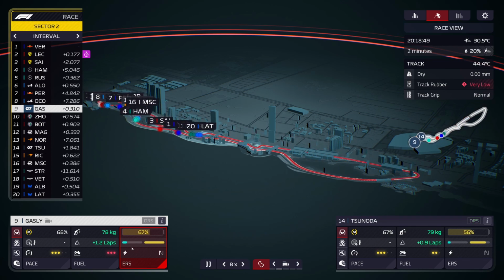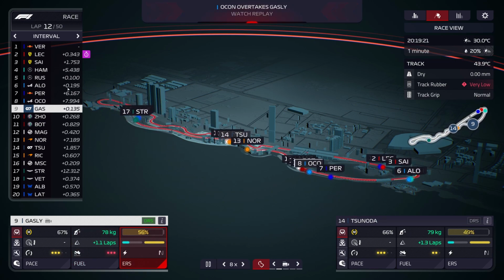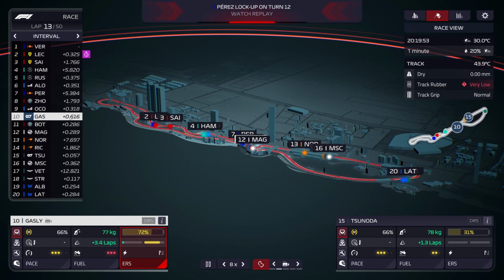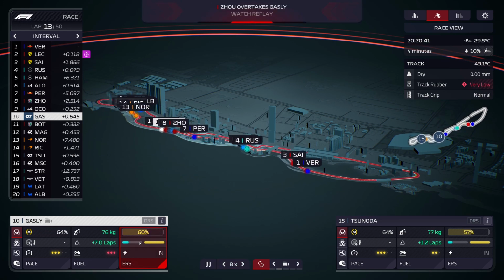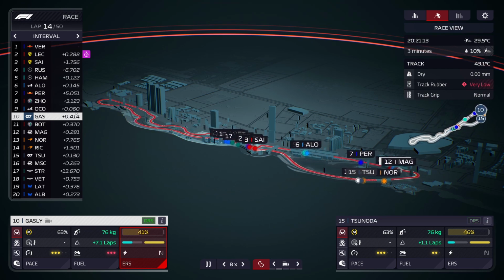We lost that position again. That's a good overtake from Alpine. Something just happened. Perez just dropped back. Looks like there's been a lockup. Lost that position to Ocon again. A position gained for Alfa Romeo. Joe got in front of us. No.